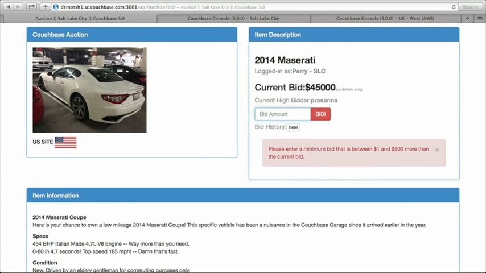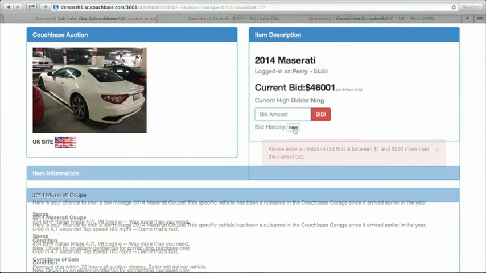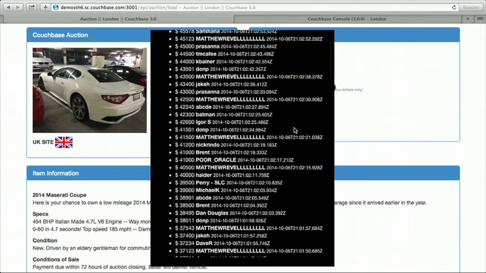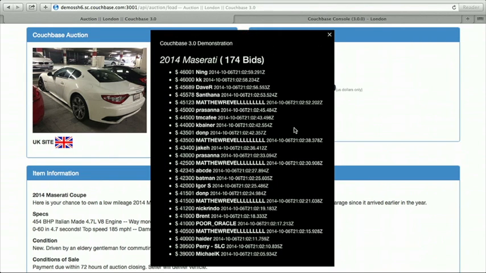Just like that. So what we can see here is most of the traffic, or all the traffic, is going out of Salt Lake City now. It's being replicated over to London and showing up there. From an analytics perspective, we can just click on this button here and get a bid history pop up of all of the bids that have happened here. Wow. And this is actually running off of a Couchbase view off of the London system. And because we have the RAM to RAM cross data center replication, and because the DCP is feeding those views as well, we have pretty much real-time consistency across these 2 data centers.